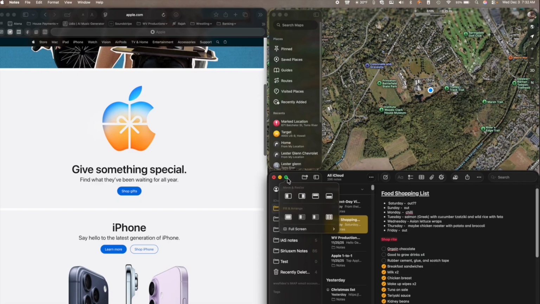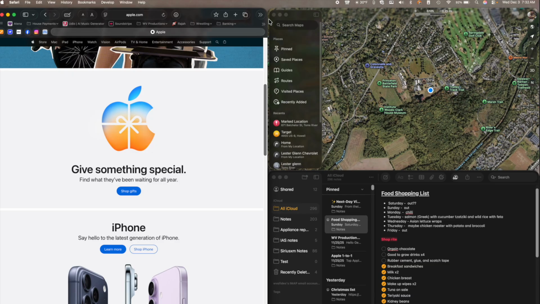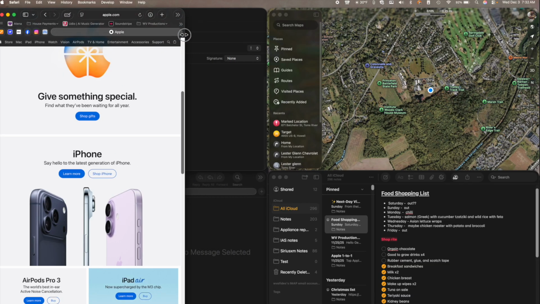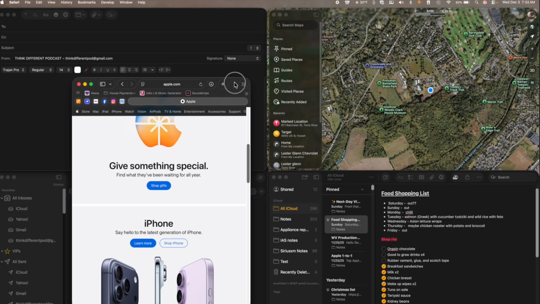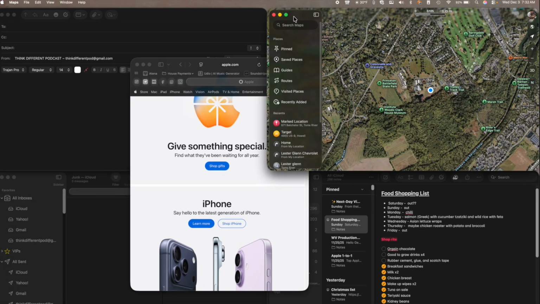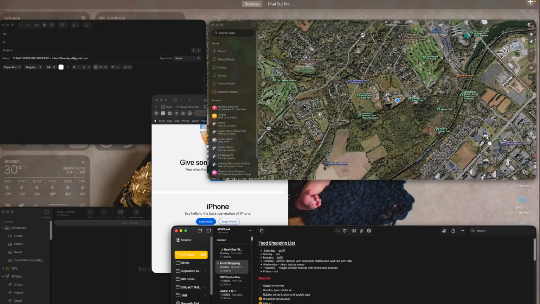Let's talk about another macOS Tahoe feature they introduced, and I'm going to kind of mess up my windows here. I'm going to resize them just by dragging the corners. I know a lot of people probably think that's basic stuff, but some people don't know you can do that. So I'm just going to move it around, and let's just mess up the space up here. Okay, so now we have our windows all messed up.